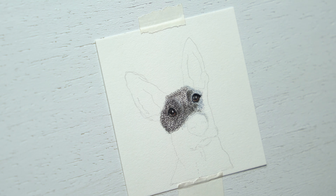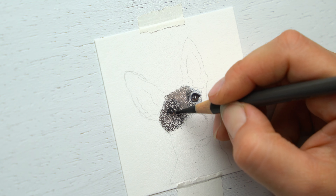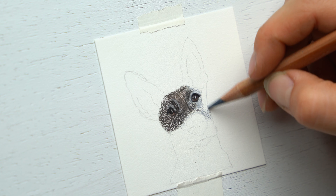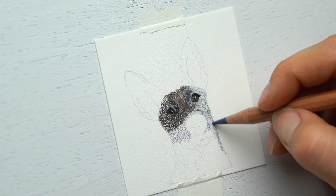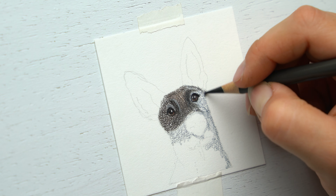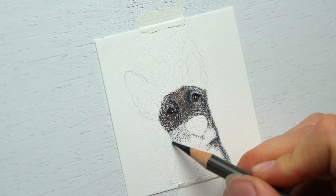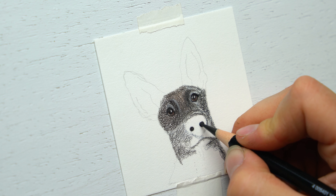This is kind of a two-tone dog because the light is coming in from one side, so I'm applying more cool tones on the right-hand side and more warm tones on the left-hand side. These are really important key features to make the portrait look more realistic — the more colors and variety of cool and warm tones you apply, the more realistic it's going to look. Cool tones are blues, greens, and purples; warm tones are reds, yellows, and oranges.